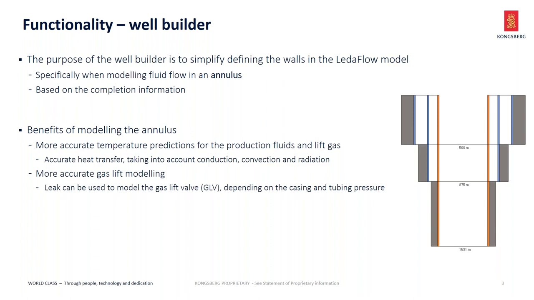So that's one benefit. There's also the benefit of having a more accurate and realistic gas lift modeling, and that is because the annulus allows you to use the leak as a gas lift valve, and that makes the gas lift dependent on the casing and tubing pressure, which is more realistic than using a simple source, and we'll come back to that later.